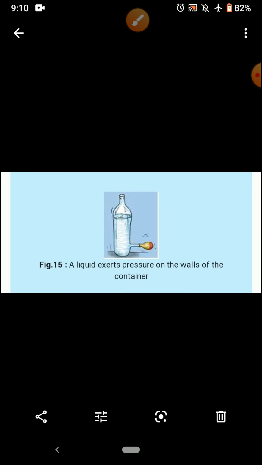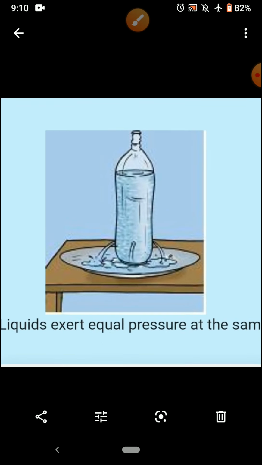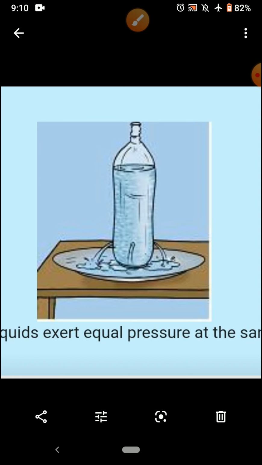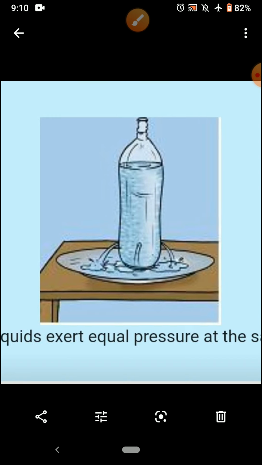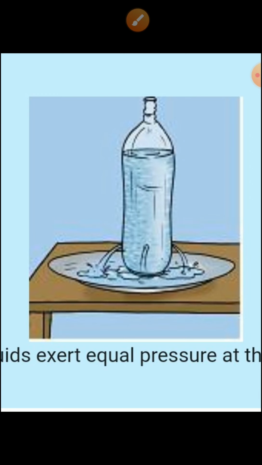Another activity we will see, simple activity 9.10. Take a plastic empty bottle or discarded bottle, just like in activity 9.9. Or you can use a tin of talcum powder, but a plastic bottle is very convenient.